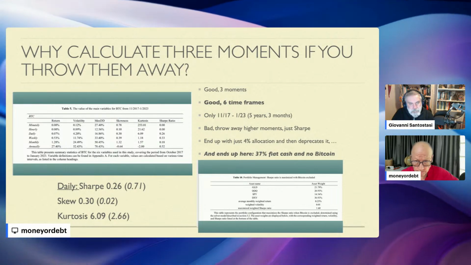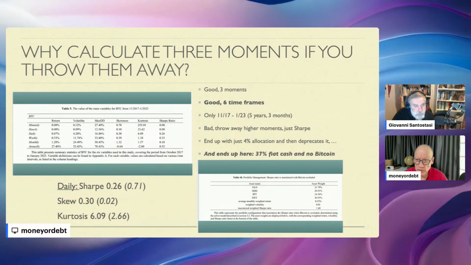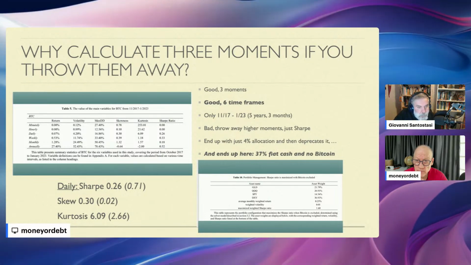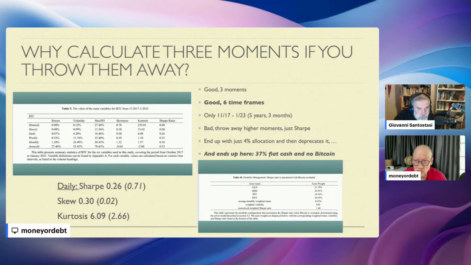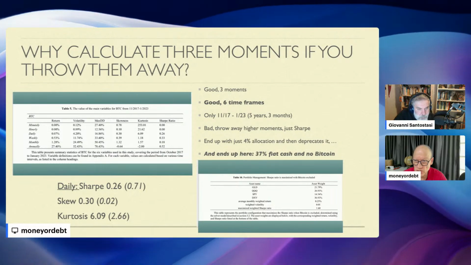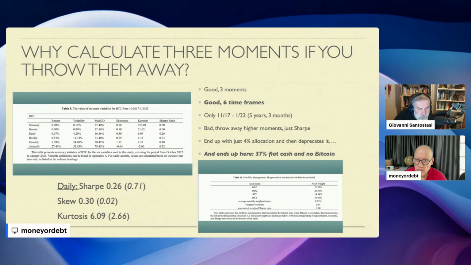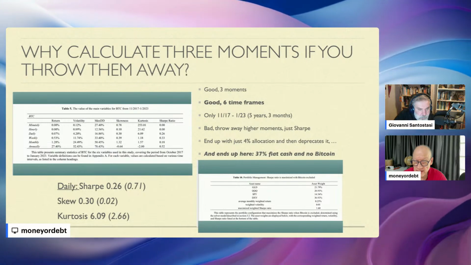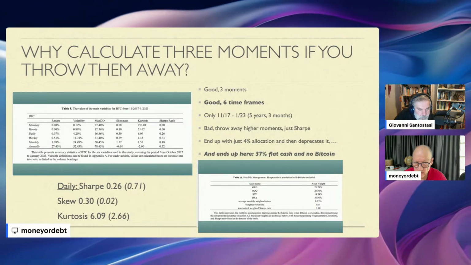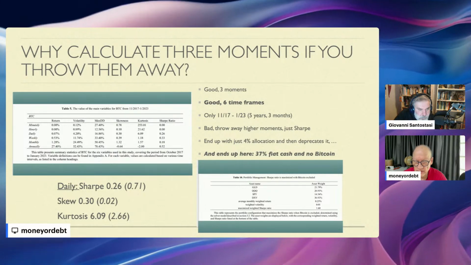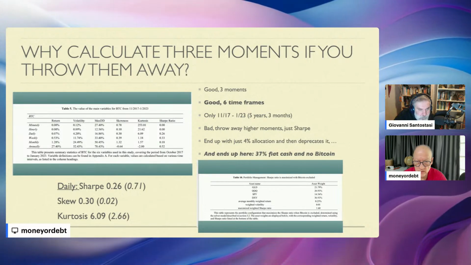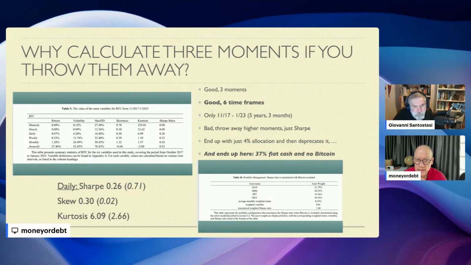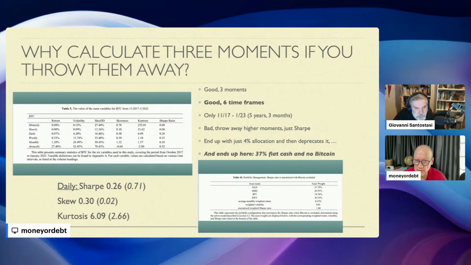So that part's good. And another thing you're going to notice is, this is all for Bitcoin, that the skewness and kurtosis vary dramatically as you change your timestamp. And when you reach annual, then it goes negative, and even the kurtosis goes negative. But you have a very, very limited data set. You don't have very many data points. But the Sharpe ratio is the highest in that case, as we would expect, from our own experience.